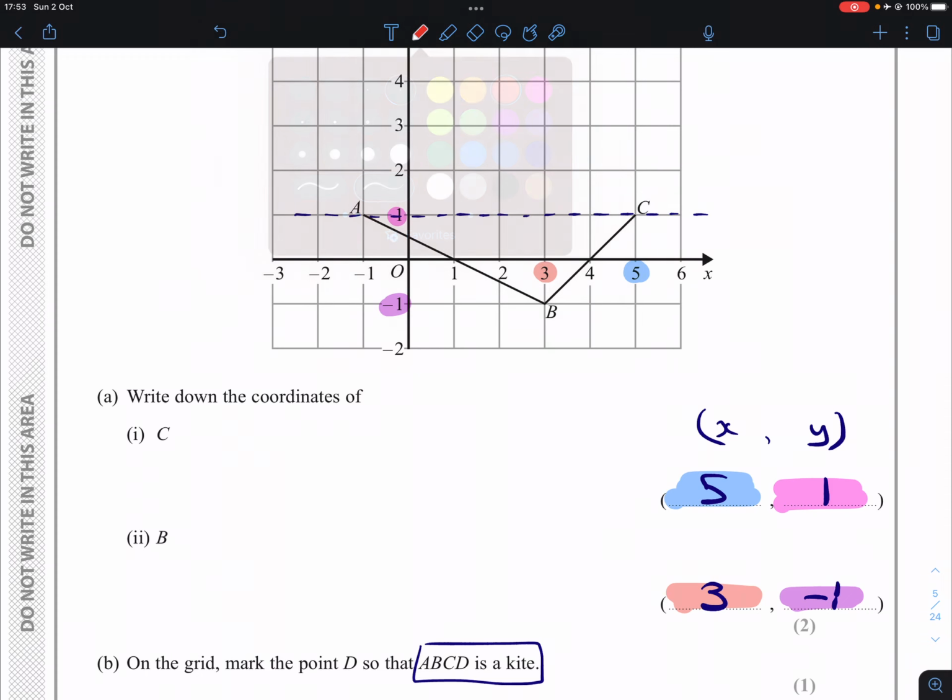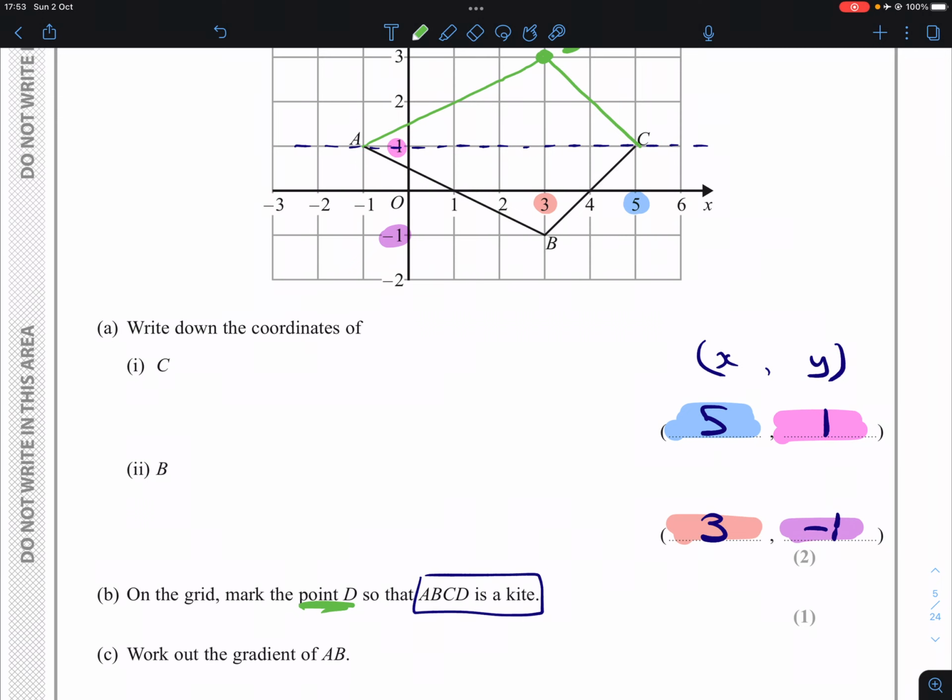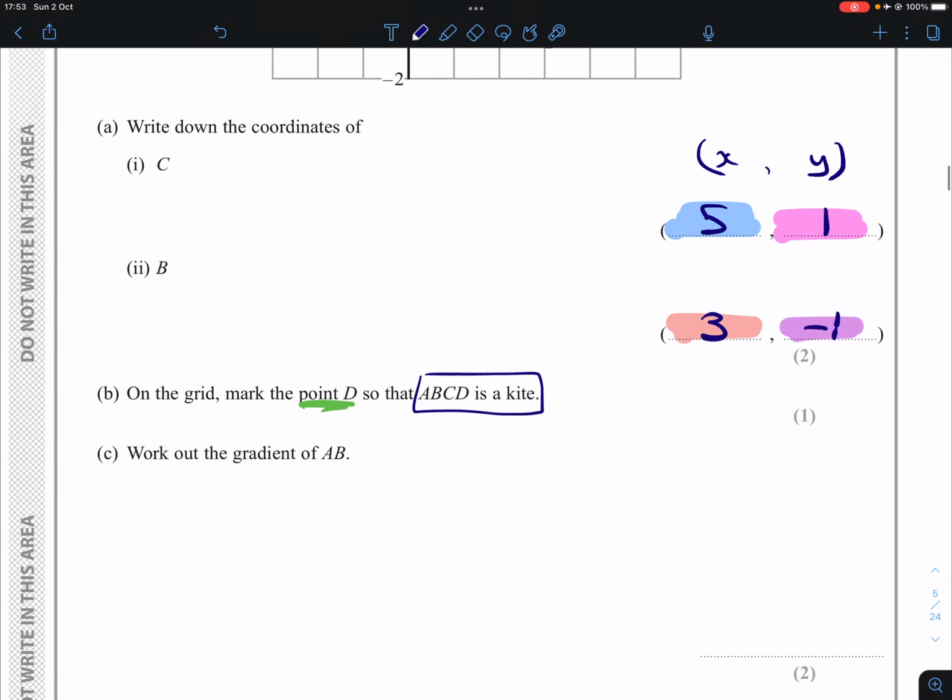And if you were to follow, I'll pick a different color, if you were to follow where the reflection from this, you would create the following in order to make your kite, and as such, this would have to be your point D. So as long as you've plotted that point D, you don't technically need to draw these lines, but of course it makes it more visual to see the kite itself. But point D plotted there is the point needed to make a kite.